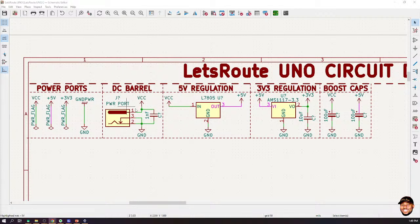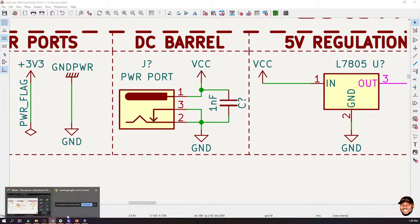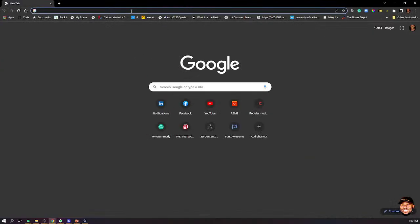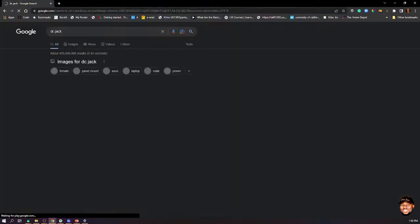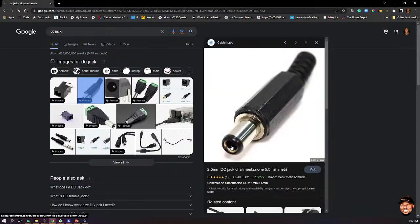You see, our power comes in here through the power port, and according to the circuit symbol, the power port pin 1 is supposed to be the positive terminal, and pins 2 and 3 are supposed to be the negative terminal. Now, if you look at the male version of the DC barrel, which we call the DC jack, let me bring it up. Okay, so this is how a typical DC jack looks. The inside is normally the positive and the outside is the negative or ground.